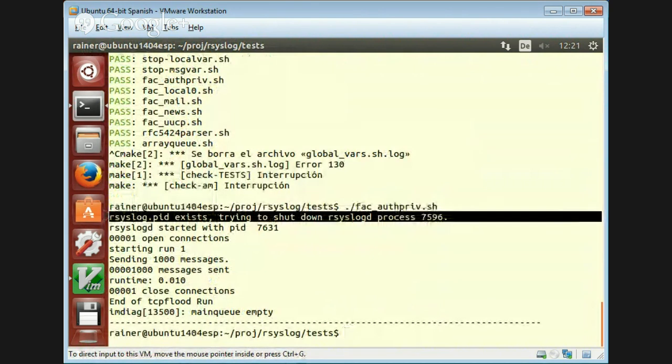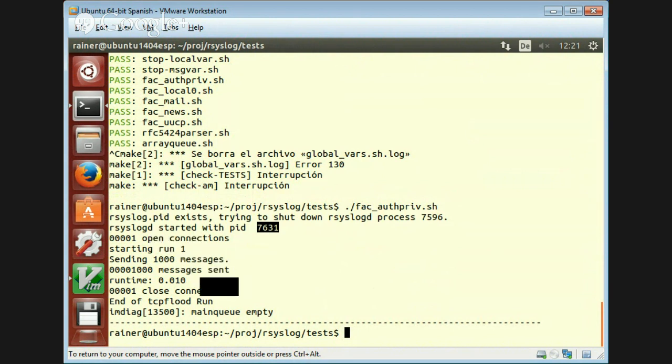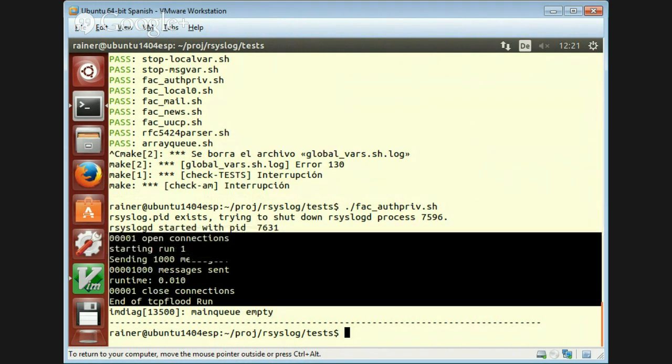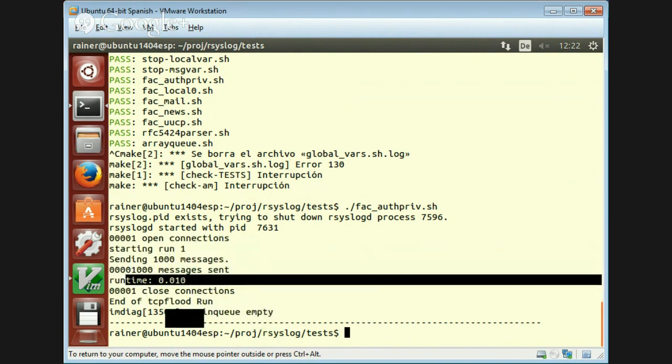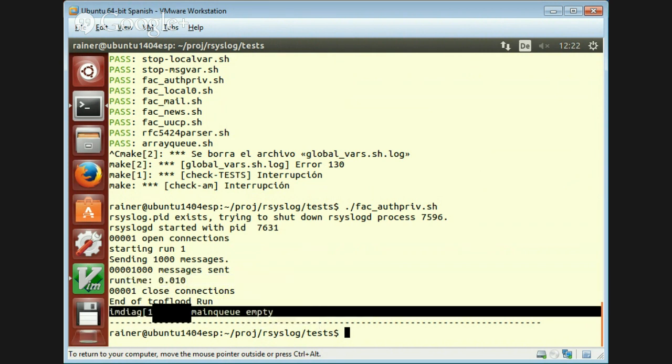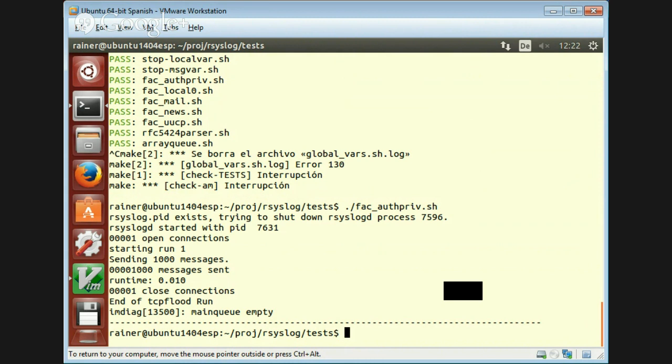part of the startup cleanup process. I interrupted this test here, and it left an instance of rsyslog running. The startup process detects that this happened, and so it says the rsyslog PID is trying to shut down, and that's what it does. Then we start a new rsyslog instance, and these messages all come from TCP flood. It tells us how many connections it opens. Typically, we have just one. There are some tests where we intentionally use multiple connections. Then it tells us how many messages will be sent and have been sent. There's a runtime indicator, and it closes. Then everything was okay, so we don't get any further messages. And I'm back, it just tells us the main queue is empty, and that's it. So that's pretty boring, and it's good if it's boring.